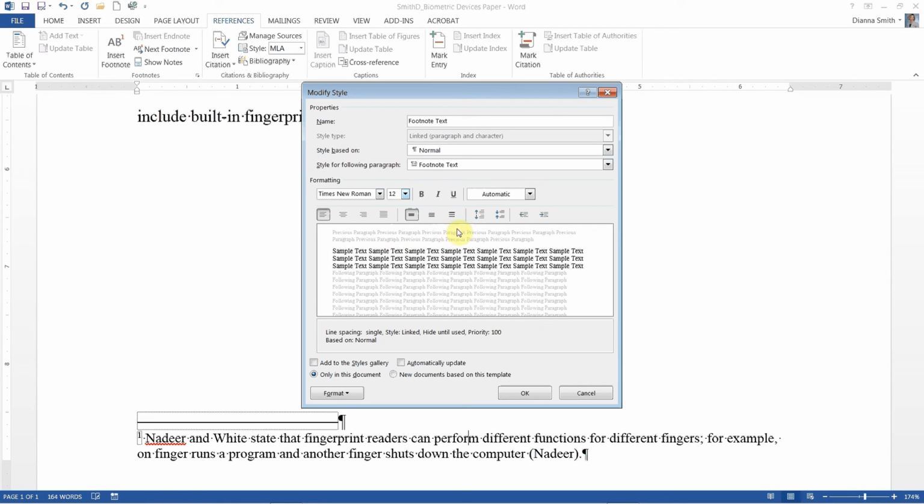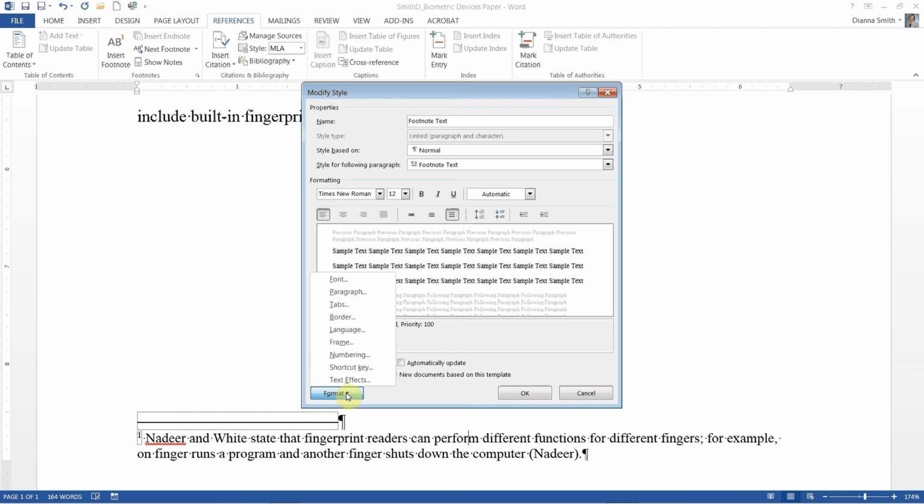Hit enter if you're using a keyboard, and then you want to choose the double space. If you're using a keyboard, you can tab till you get to the double space. Each of these three blocks right here is single space, 1.5 space, and the third one is double space. So you want to click on or choose the double space. Now you want to go to the format button. If you are using your keyboard, that will be alt O, and then P for paragraph, or you can click on paragraph.